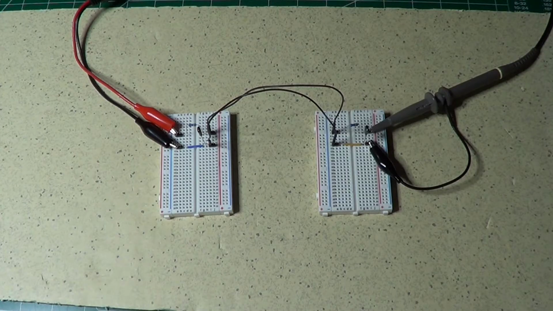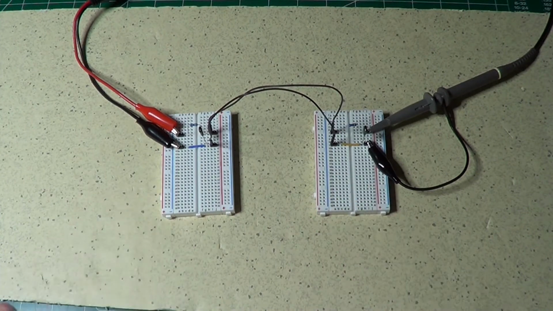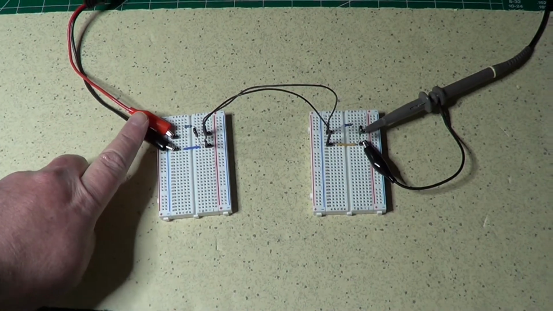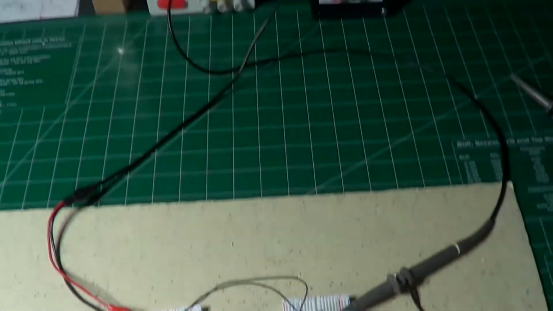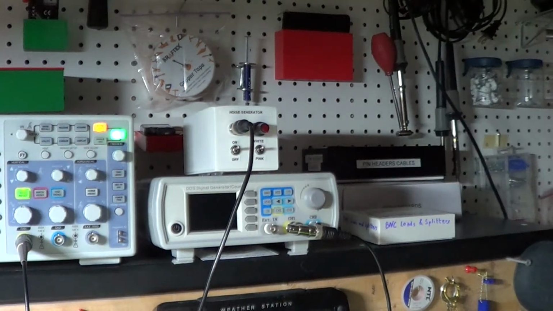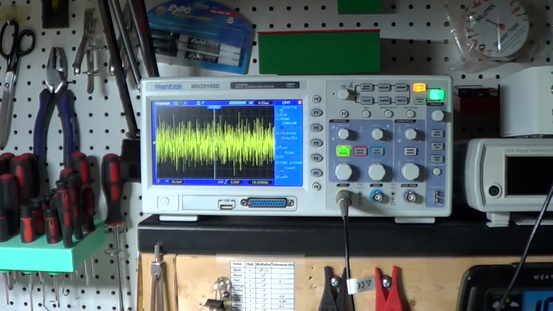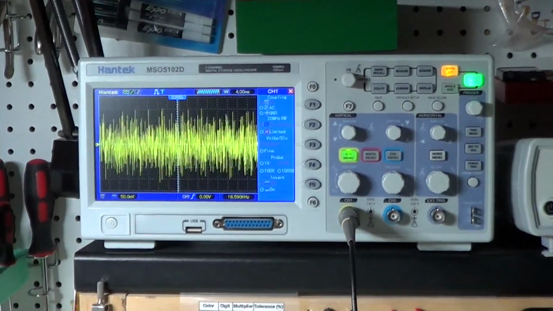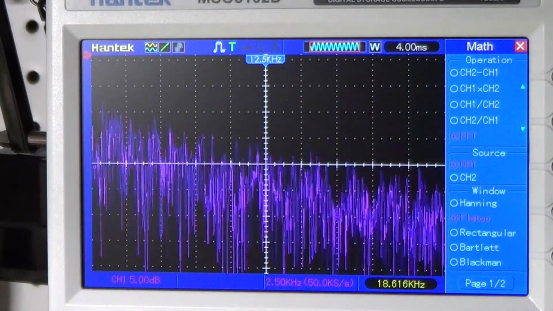Let's measure now the cutoff frequency of this second order filter. Here is the setup. This is the filter with this first stage and the second stage, and the input of this filter will be connected to the noise generator over here, and the output of the filter instead is connected directly to the oscilloscope. So if we now turn on the noise generator on white noise, we can see on the oscilloscope its representation in the time domain. Now let's move to the frequency domain and let's see what happens.